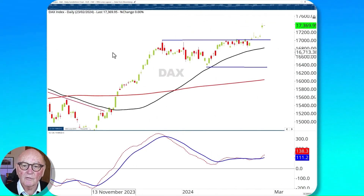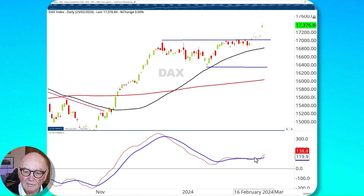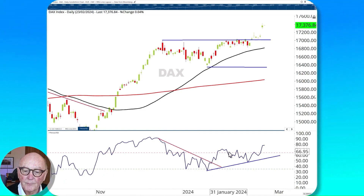Moving from left to right across the RRG, here is the DAX on a daily sampling. We made the break to new highs — 17,000 cleared last time and we're now at 17,300, jumping up as well. It's a major breakout, new highs with deep blue sky; everything is looking pretty bullish. If it were to pull back, there's substantial support at 17,000 and further support at 16,300. The MACD is positive and the gap is widening; the RSI is on the way up and momentum is increasing, going like a rocket. This is a very positive breakout and there'll probably be a fear-of-missing-out move to follow on this, given the big gap we have there.